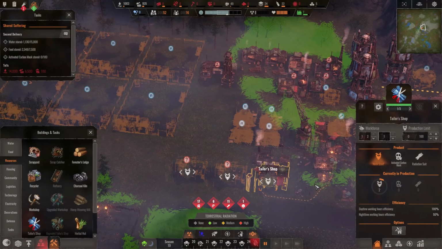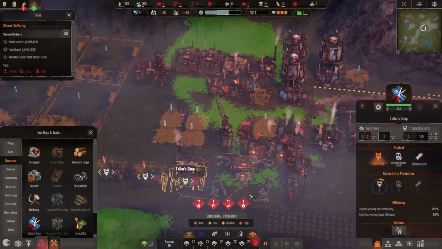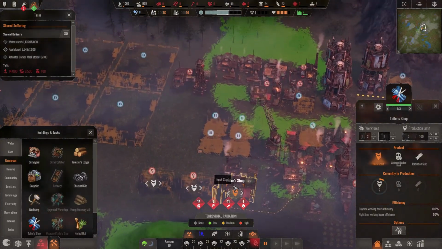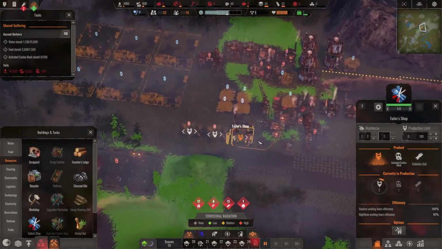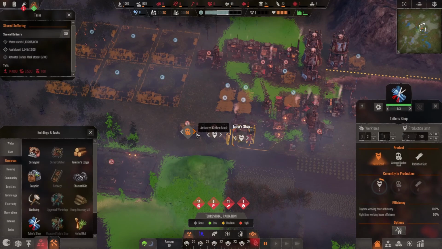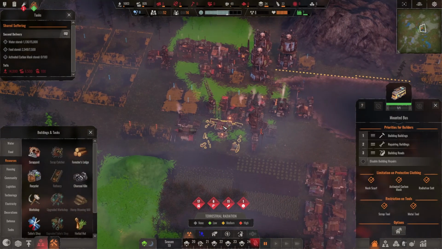And it's probably going to be... but they can't take it though anyway. With how radiation is doing, it's probably going to be double neck scarf and a carbon mask. And then what I'm going to do is come over here and just prohibit them from taking the carbon masks until I can save up 100 of those.